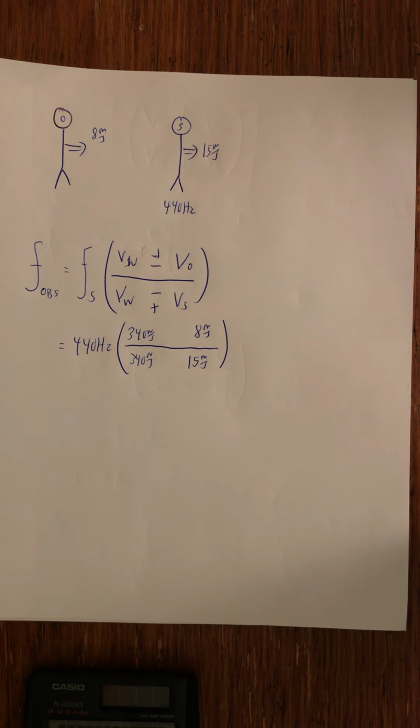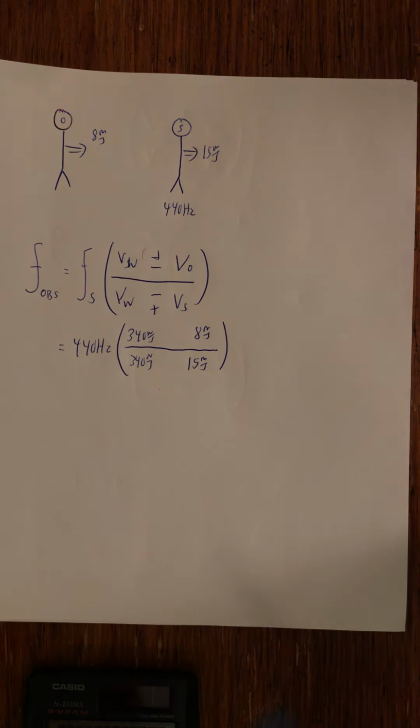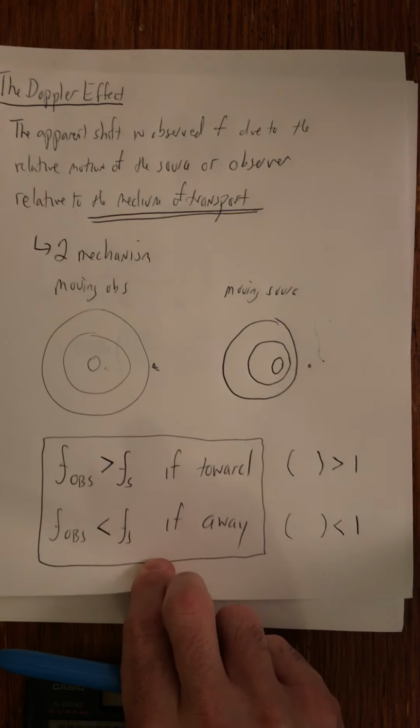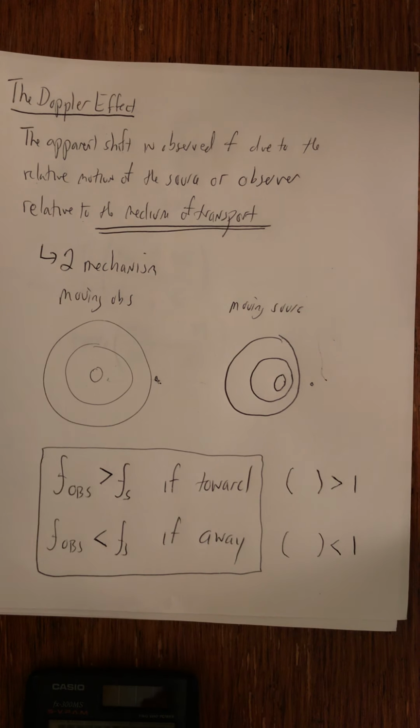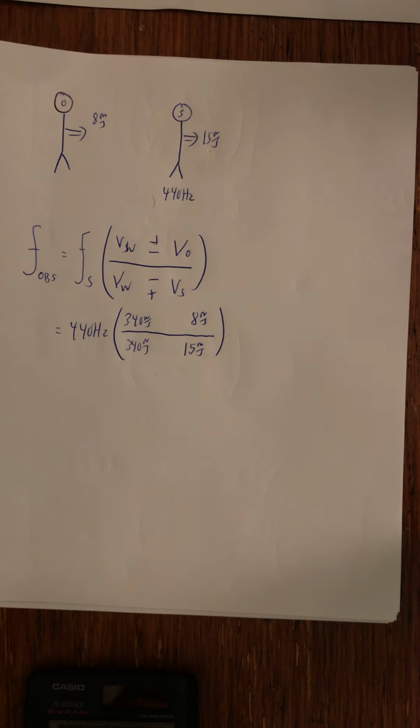Now, you might want to say, oh, okay, well, here they're going to move away from each other because Sally is running faster than Ollie. But that's not the right way to think about this. Remember, the two mechanisms of the Doppler effect are independent of one another, right? The moving source distorts the wave pattern. The moving observer means that our observer is either going to hear fewer waves or more waves per second because of the way that they're encountering the waves. So when doing the Doppler effect equation and you're trying to decide signs, you have to pretend that the other thing is not moving.